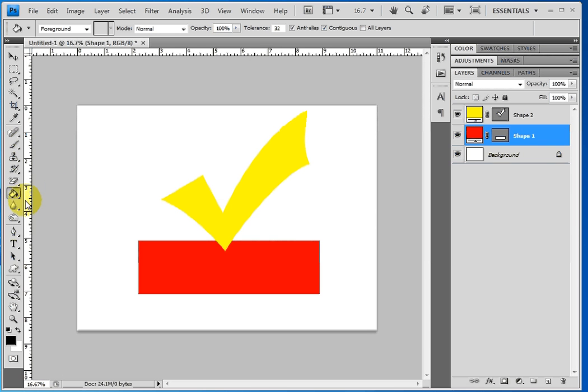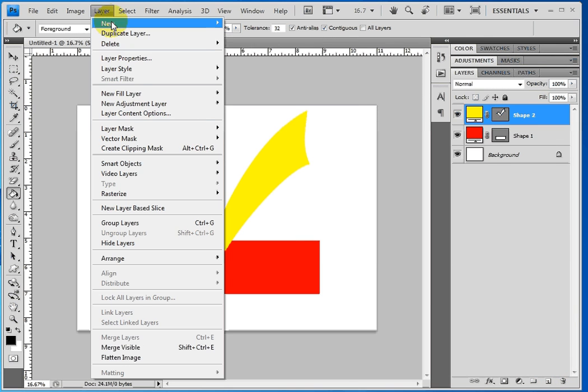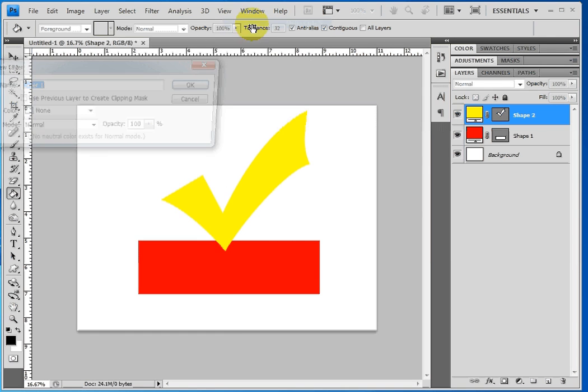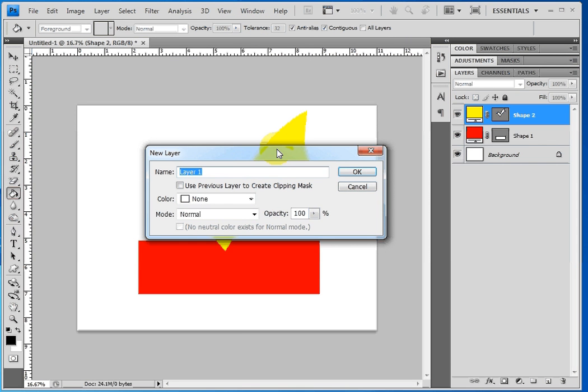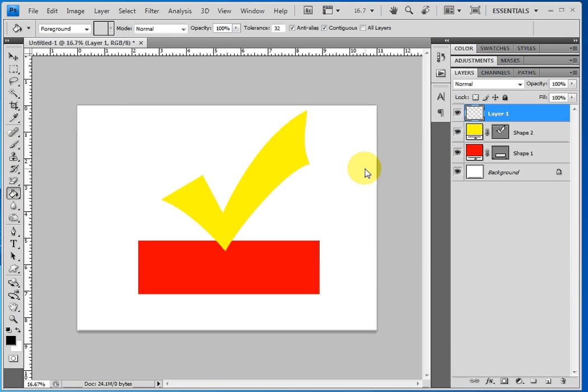So if I choose a new layer, I'm going to go to the very top here and click on my layers panel, and then I'm going to add a new layer, which is down here. The shortcut's down here, but I'm also going to go to layer, new layer, and it's going to pop up the new layer menu, and I'm going to say layer 1 is fine. Normally I would label that a different label, but for our purposes it's just fine. So you can see I'm selected on that new layer, and when I click, it's going to fill that layer with black.